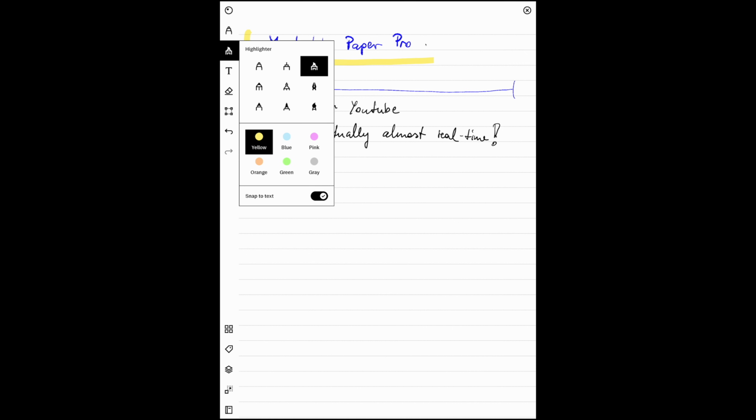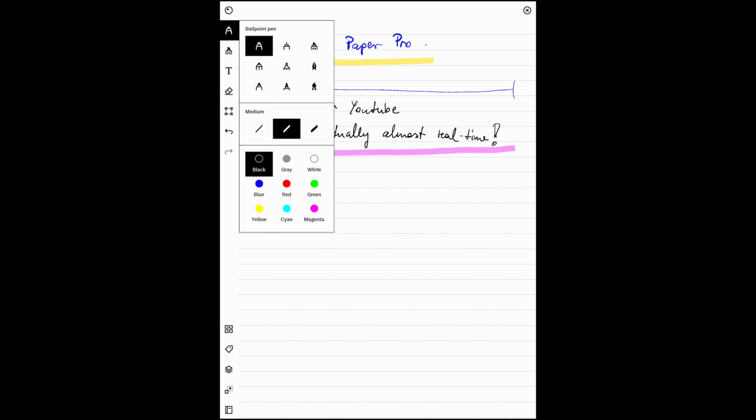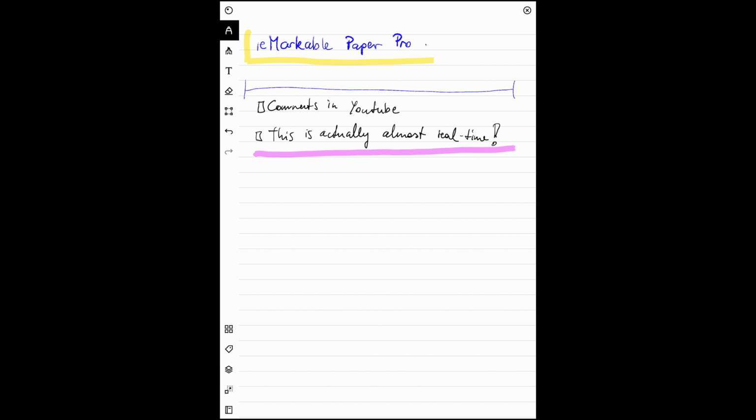So where's red? Here's no red, by the way. This is crazy. I don't know why. The marker is not in. Okay, because this is actually the marker. So let's go back to the ball pen here and use a light blue color.